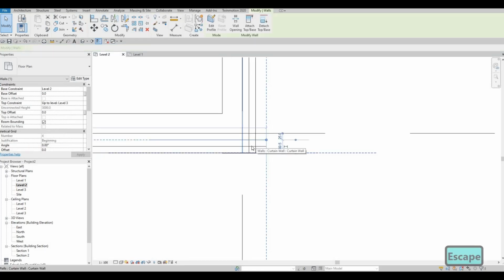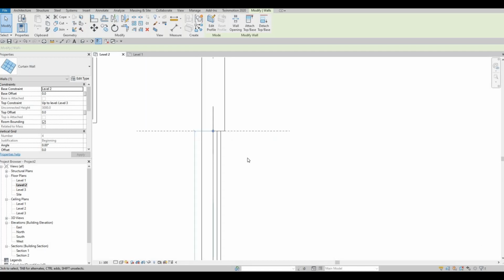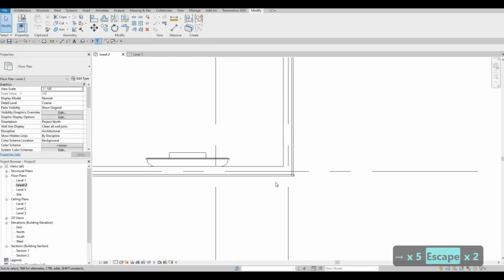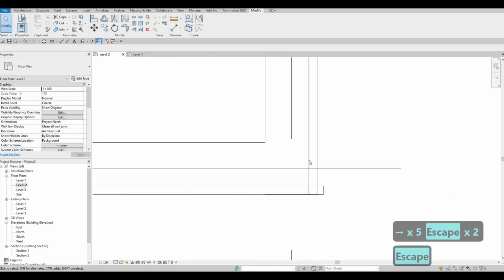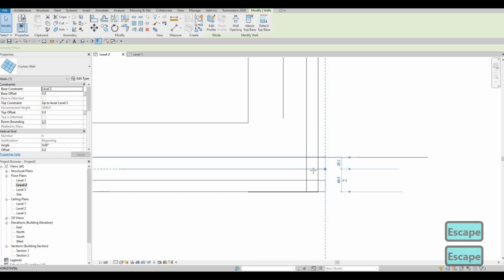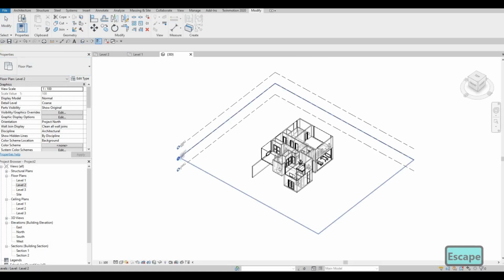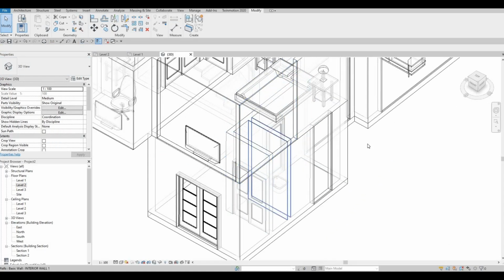Okay. There we go. And we can double check that with the 3D.